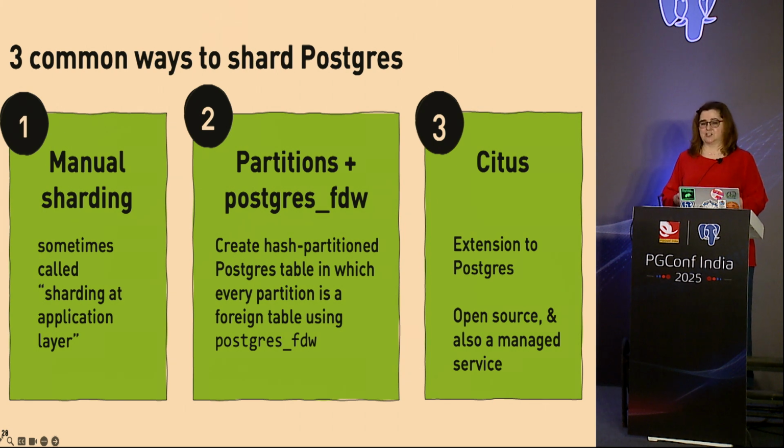The second one, and this is the one I know the least about personally, is where you use partitioning and foreign data wrappers, Postgres_FDW, and you can use hash-based partitioning, and then basically each partition is a foreign table, and perhaps set across multiple nodes and servers and things like that. That is absolutely a way that some people have implemented sharding. Some people have called it poor people's sharding, and I don't think that's fair, but I have heard it called that in the past. And then the third mechanism is using the Citus open source extension.